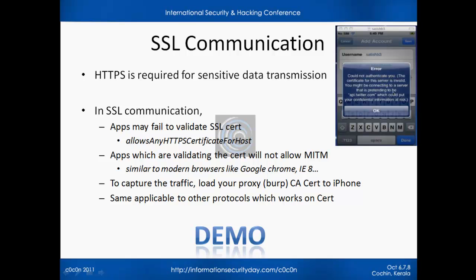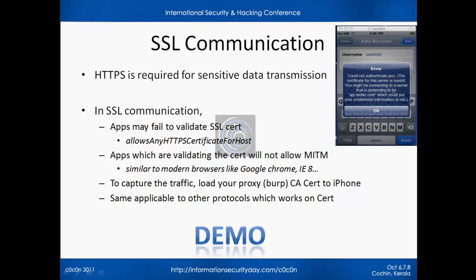When an application fails to validate the server-side certificate, an attacker can use any fake certificate and perform man-in-the-middle attacks on the users. The user does not even get any certificate warning because the application accepts any certificate. While pen testing, check whether the application is validating the certificates properly or not. If the application is validating the certificate, it will display a certificate error when it receives an invalid cert and does not allow the user to use the application or proceed further. This is similar to modern browsers' behavior.